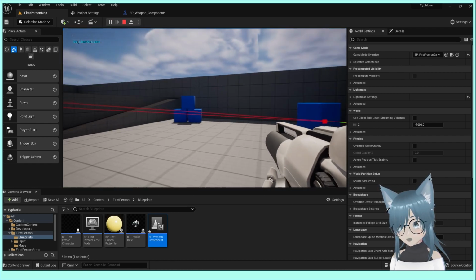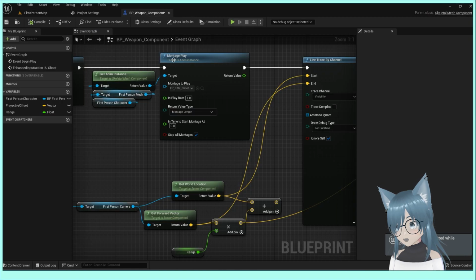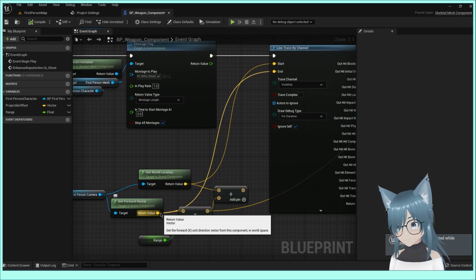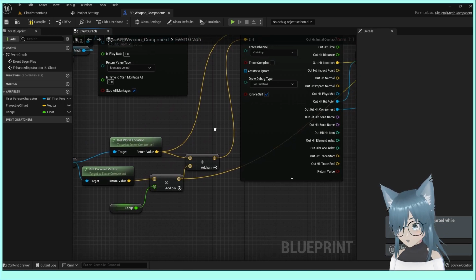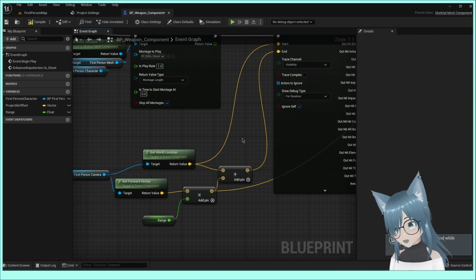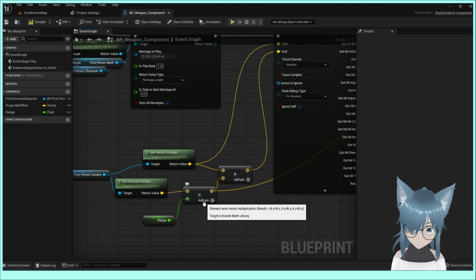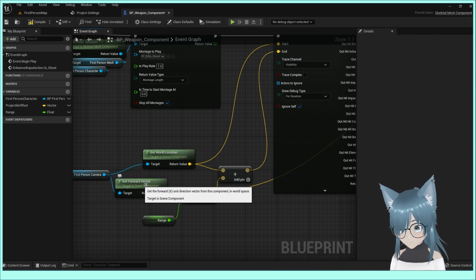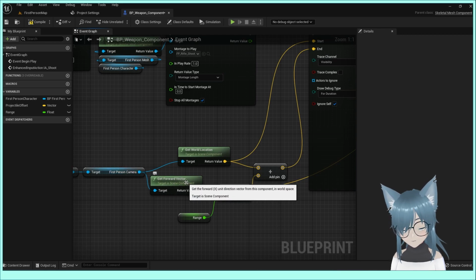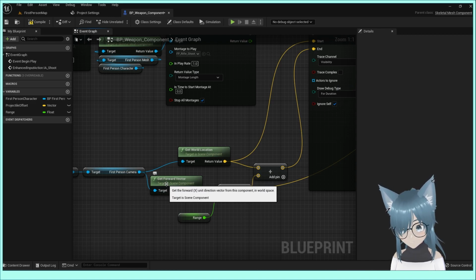Actually, sorry, it's not exactly true. It draws out a line. I don't actually know why it's doing that. It should draw out a line straight away, but it doesn't matter. It works with this plugin, with this other stuff. So, you have this get forward vector, right? It's coming out of the first person camera, which means draw a line away from it. Specifically directly away from where it's facing, which is straightforward.